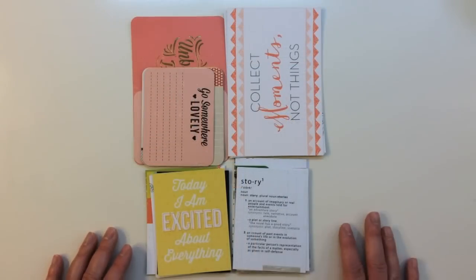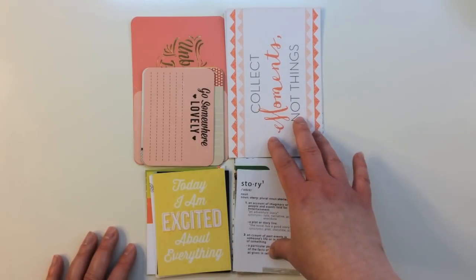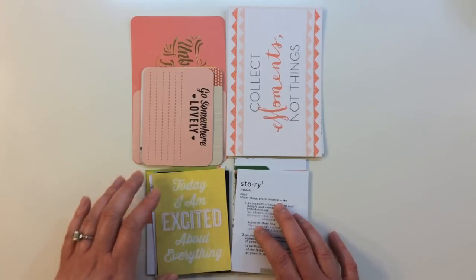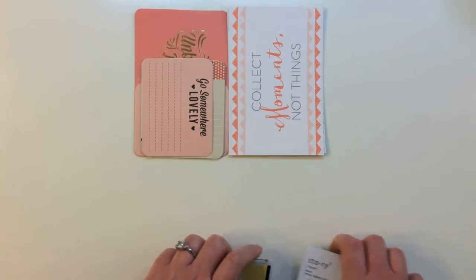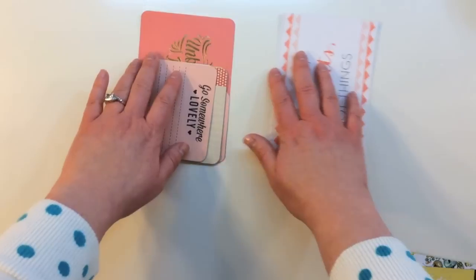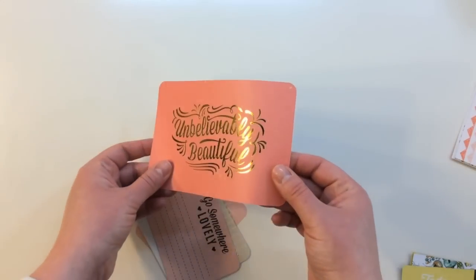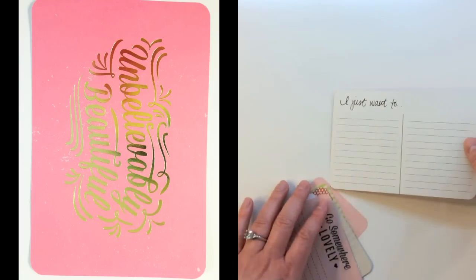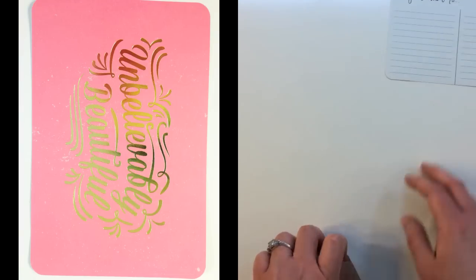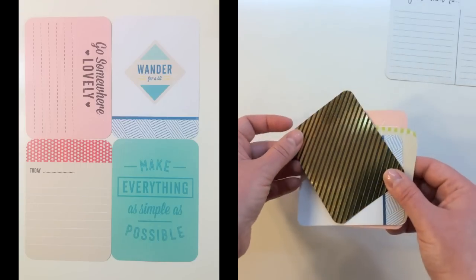What I especially love about Coco Daisy is their exclusive product. With the 4x6 and 3x4 cards this month, you're getting some exclusives from Coco Daisy and Evilicious, and then some manufactured cards from American Crafts from the new Chamel collection. You get 8 in your kit and they are unbelievably beautiful with really pretty gold foiling.